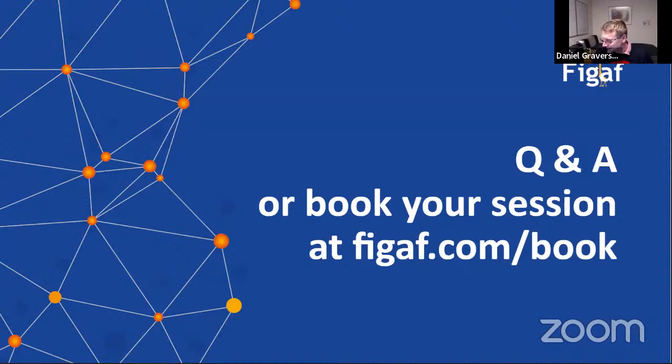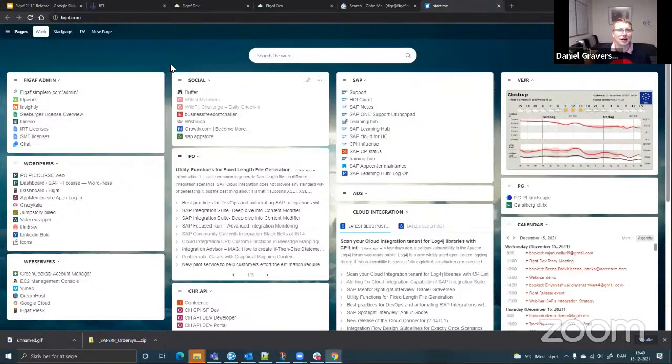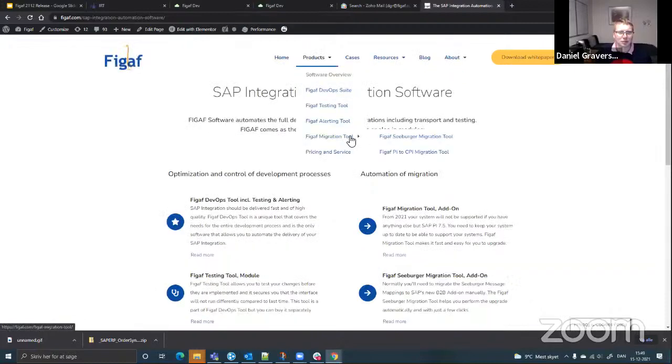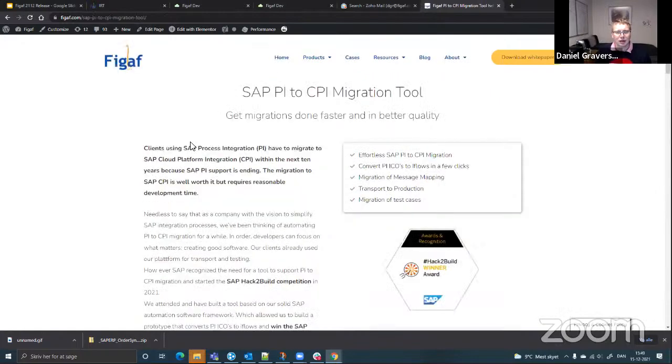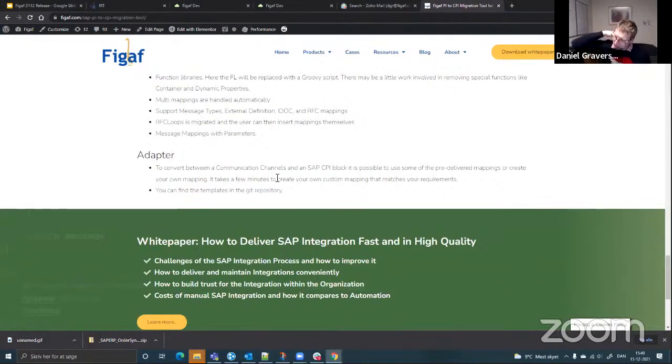Thanks for joining. Over time we will create some more logic on this, but I do not think it would make sense to go into all the details. Just have it at the level saying these are the different capabilities. So maybe it will be just as we have with our PI to CPI migration tool. Here we have a full list of the supported features, and it will probably be something along the same line, listing some of these different things that we are able to do.